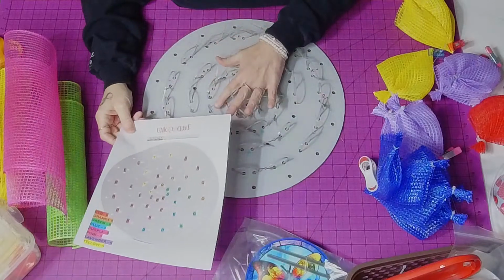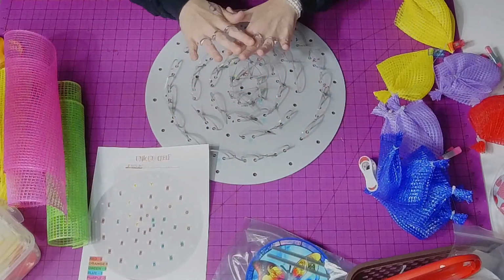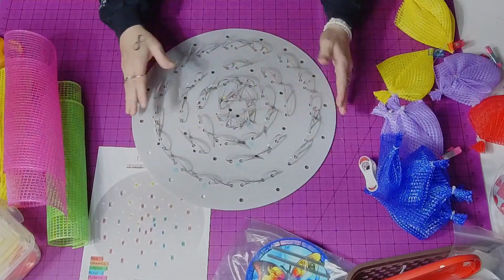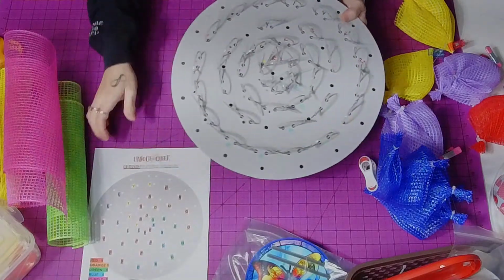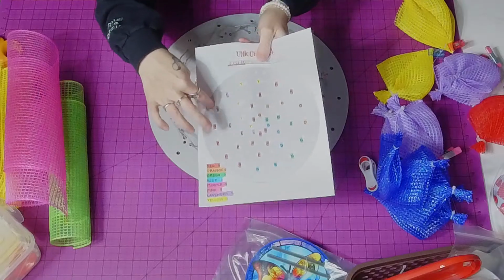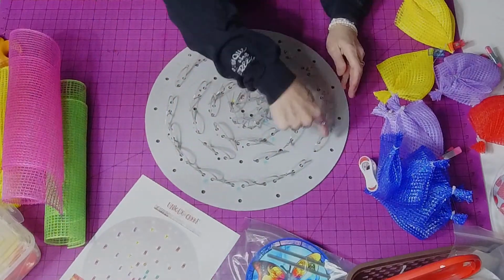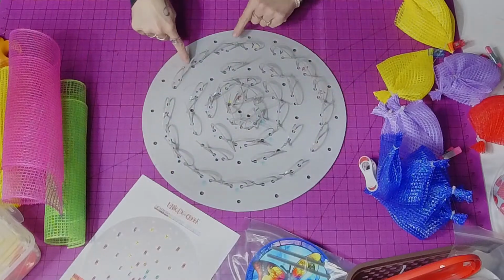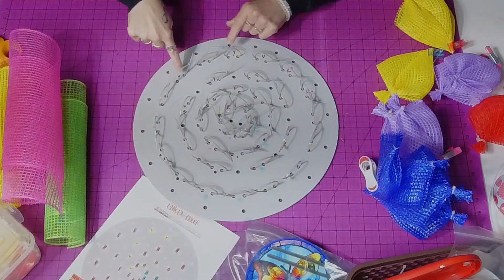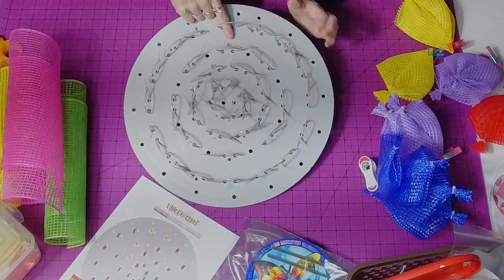It's so much easier if you transfer your pattern and write it on the board, which is amazing about the Unique in the Creek boards, is you can write your pattern right on the board. So I don't have to keep going back and referring to this pattern because I've literally put it on my board. So we're going to go around row 2 and I'm going to put whatever colored dot is for that zip tie. That's the color I'm going to be putting in that zip tie.